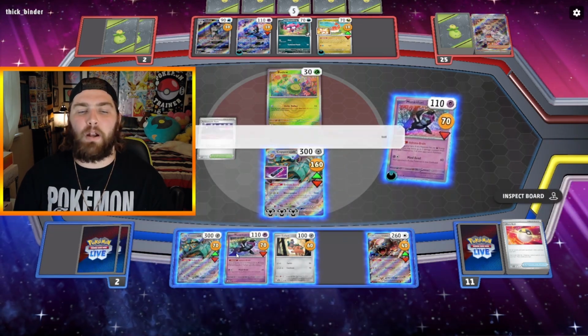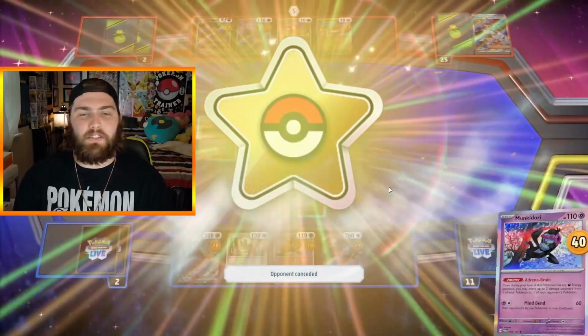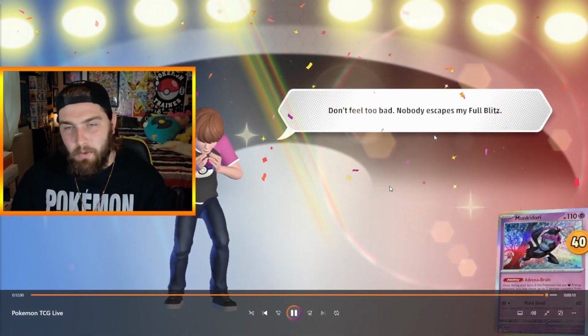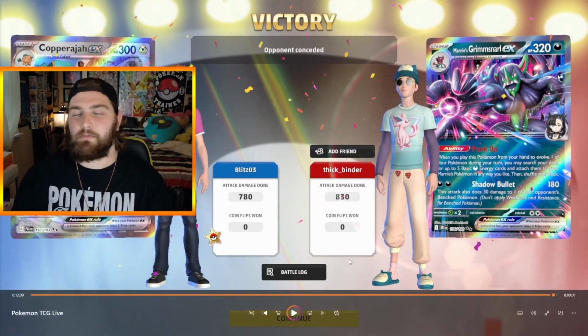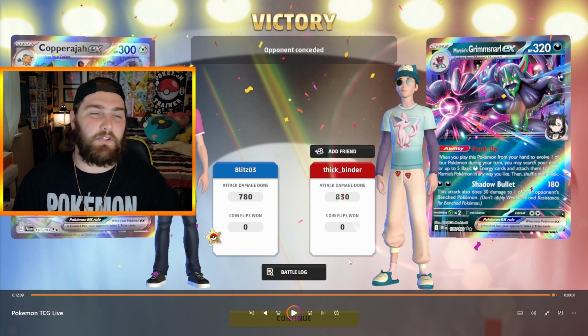We're going to go Adrena-Brain. Going to move 30 damage counters to that Froslass. And then we have the other one in hand to be able to kind of take care of the other Munkidori. Be able to Adrena-Brain, take the knockout, and then going to be able to Nosequake, Quack, to be able to take the knockout on that Budew.